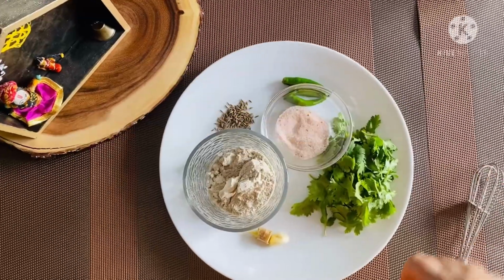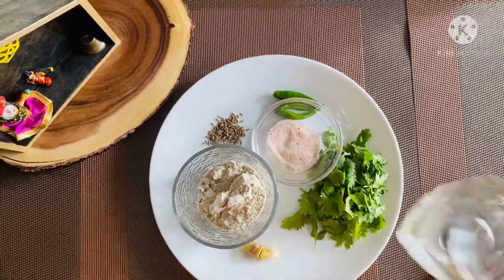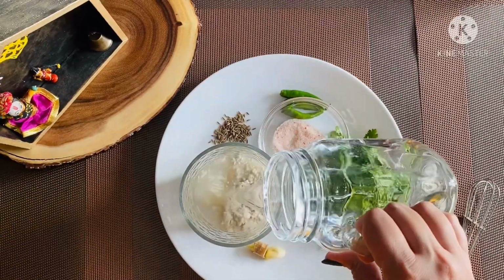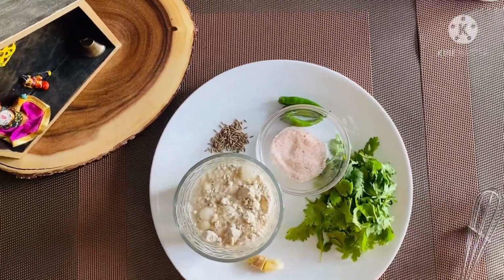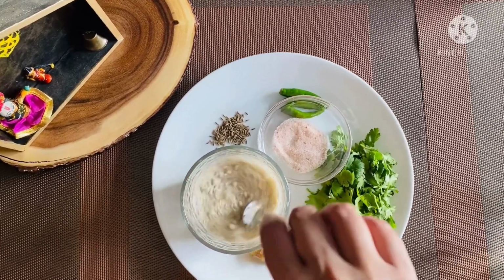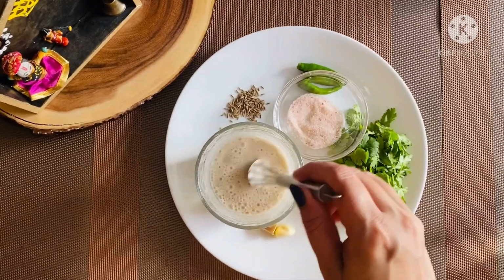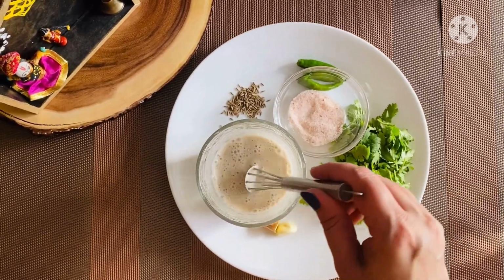First, let's make a slurry with sorghum flour and water so that when we are boiling it, it doesn't create any lumps. Mixing a little water with our sorghum flour and whisking it so that there are no lumps. It's easier to do with cold water. Like this, there are no lumps.